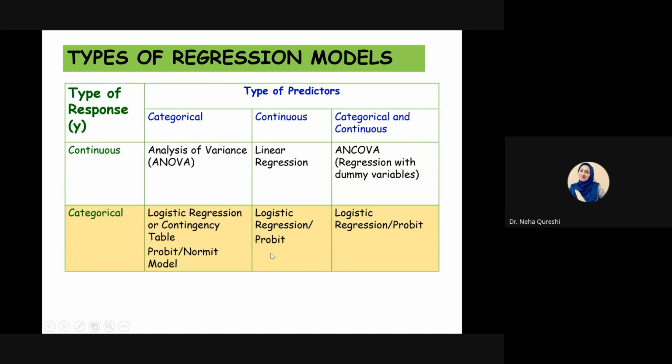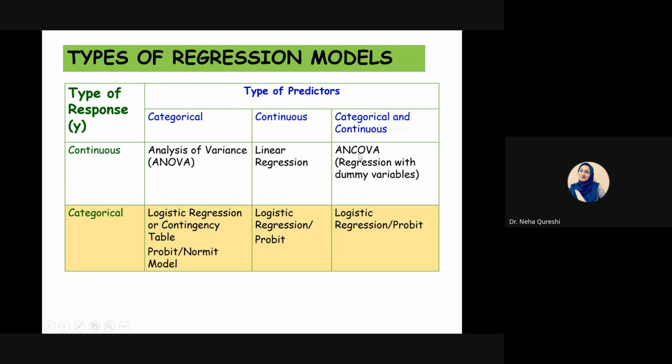But logistic regression and probit regression also give you the flexibility that if you have a continuous variable among your independent variables, you can still use a logistic model. Fine. So this is a little bit more used in social sciences. I will not go much deeper into this aspect, which is called limited dependent variable models.